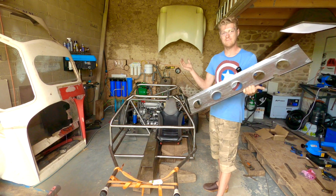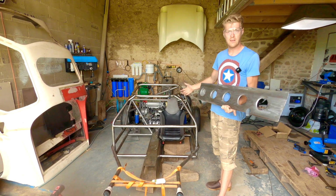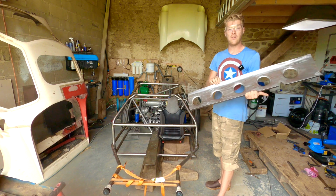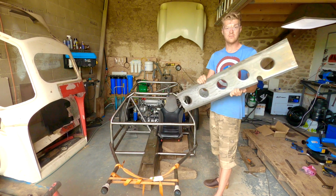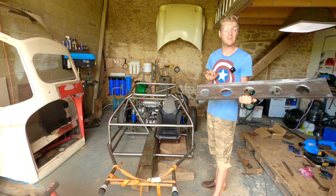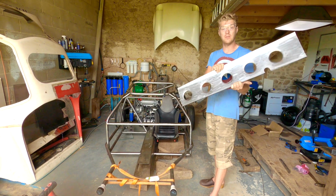It's a bit of a salute to the Muira, which is one of my favourite supercars of all time. Also the Bizzarrini Manta, there's loads of them. And also aircraft of the Second World War, things like Flying Fortresses and stuff like that were full of big dimpled eyes. And it allows us to paint inside the sills, which is kind of handy. And these are 1mm thick, but it's super strong.